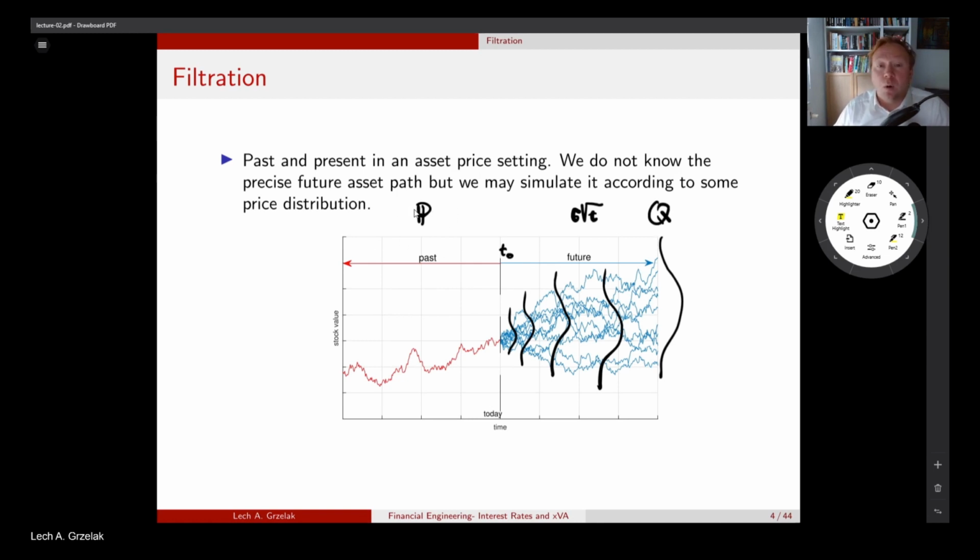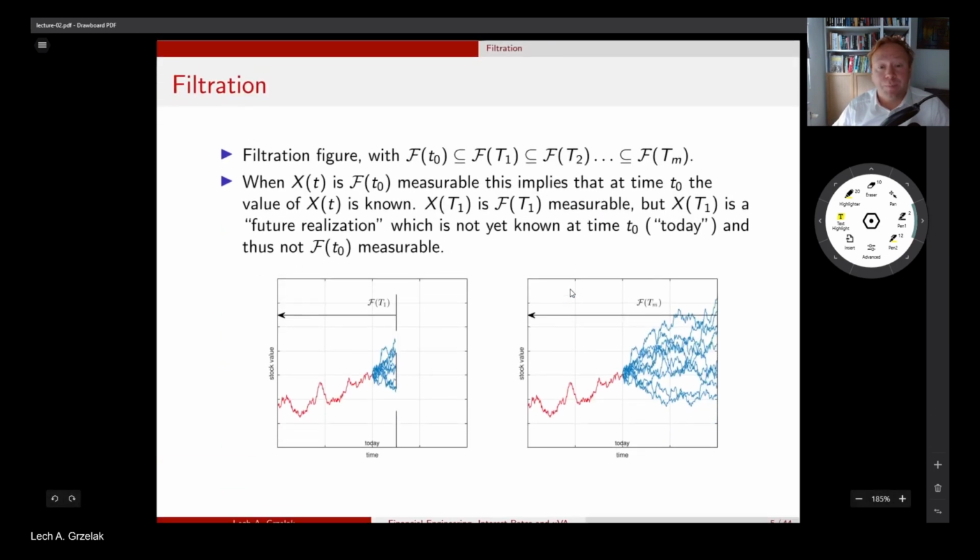Some people, for example, also consider stress scenarios. So, for example, looking at the market behavior in a stress period, within a market crash, let's say 2008, 2009, and that period could also be used to generate future scenarios. Based on that, you can have a conservative measure of your risk profiles.